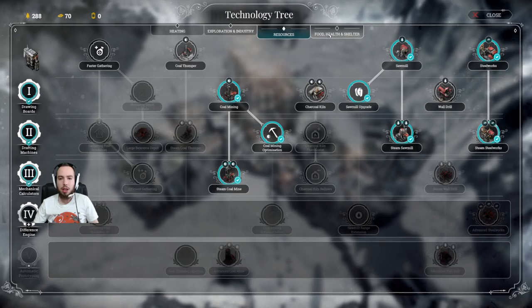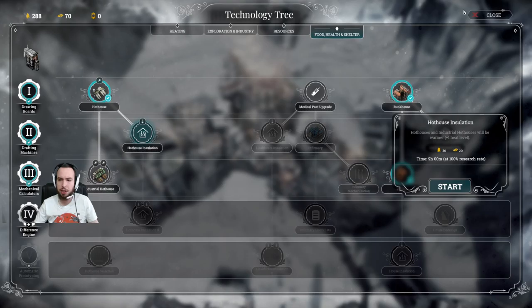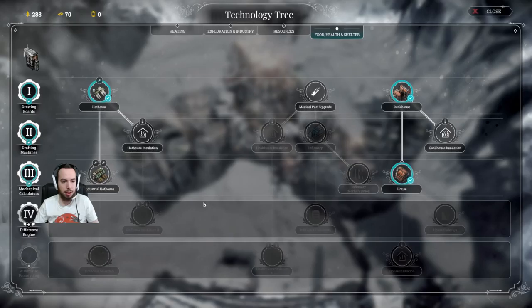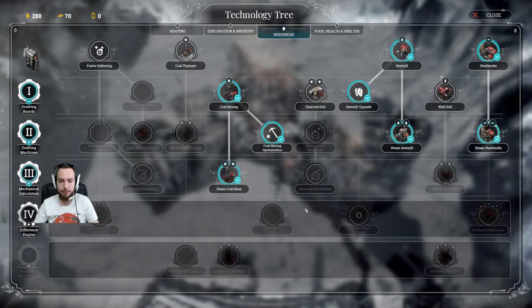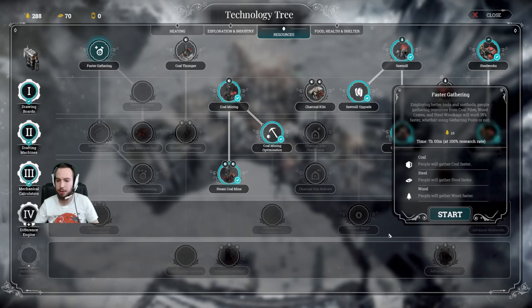Let's see. Probably now is a good time. Oh, industrial hothouse. I don't think we need it for now though. Hothouse insulation, that might be a good one. Let's see, how are we doing? Hothouse is chilly but working, which is good enough. Let's see. Resources. Charcoal, no need for that. We definitely need the depots. Let's go for that. Faster gatherings. Let's start with that, and then we'll go for the depots.